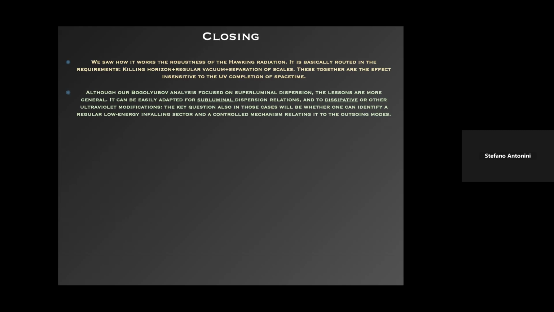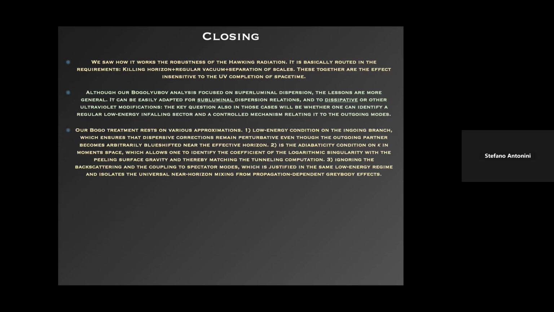The same analysis we did can also be done for a subluminal dispersion relation or a dissipative dispersion relation. It doesn't matter what happens close to the horizon. They can become part of the quantum mush, but it doesn't matter because, as long as the approximant gives you the region of the pole, it always tracks the Hawking quanta in the region where they are becoming real particles.